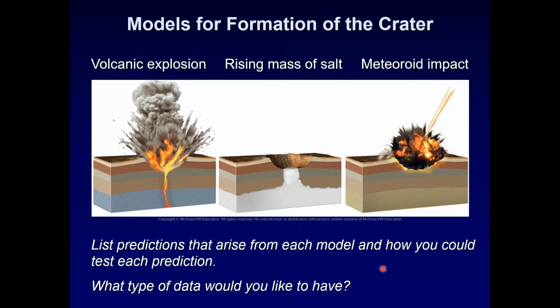What type of data would we need for each? And you'll actually use that in your exercise lab 1. I guess for each of these scenarios, I want to know, like, what's the evidence for magma being here? Do we have the rocks that reflect volcanic activity or not? If there's salt, do we have any evidence for salt compositionally? And with this meteor impact, do we have shattered things, shattered pieces of rock that are reflective of an impact?